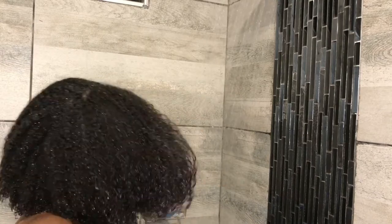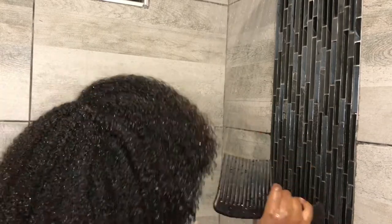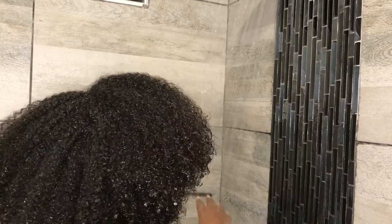I'm just combing my hair for fun just because it feels so good and it's so detangled and it's so soft. I love it.